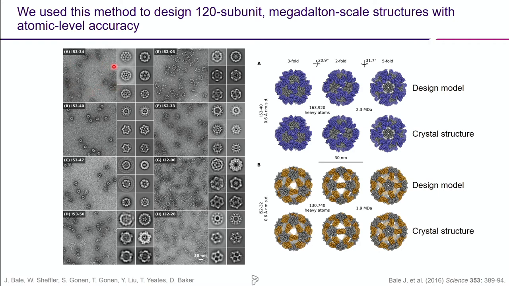When we image them by electron microscopy, you can see these fields of monodispersed particles. Again, proteins adopt the native state, and so every particle looks like every other. When we average those particles and compare them to projections calculated from the computational design models, we find that they closely resemble what we made up in the computer. And when we solve high-resolution structures by X-ray crystallography and compare the real-world material to the computational design on an atom-by-atom basis, we find that generally these things are accurate to within about an angstrom or less, about half the width of an oxygen atom. So we've predictively positioned every atom in these virus-sized assemblies.